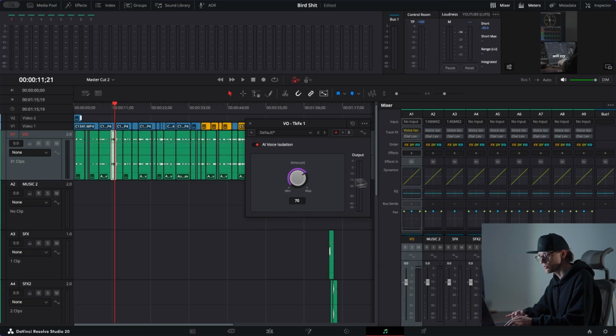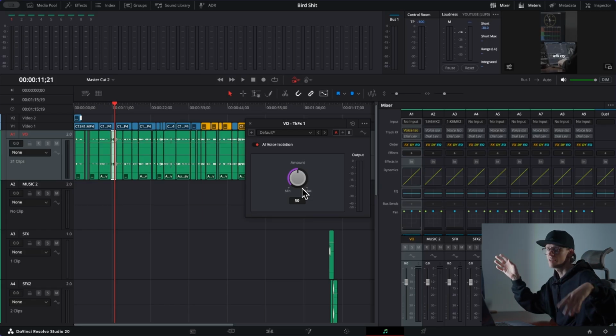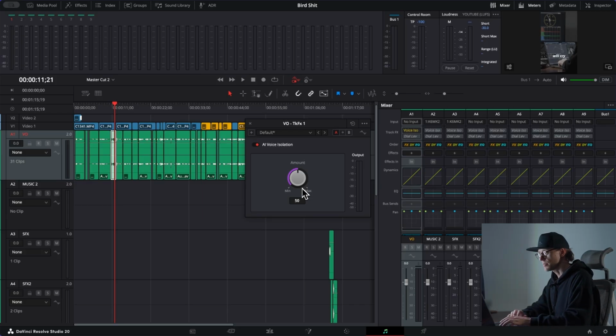You don't want to go too high, and too low is just not going to do anything, but around 50 is good. Basically it isolates your voice from outside sounds. I have a street over here. Sometimes there are cars passing or neighbors banging something on the wall. So I isolate those sounds, and then the voice has more of a studio sound.